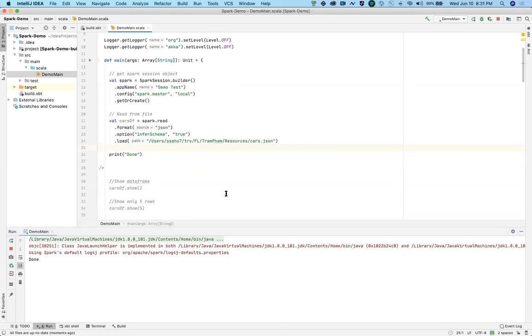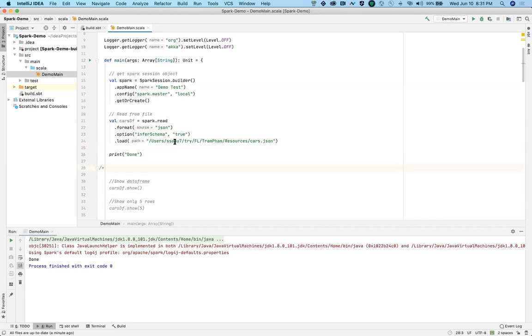I have a question. If you want to read an Excel file, do you still use the same method? Read from file, correct. Let's say if you want to read a CSV, we'll go through that as well. We can just mention CSV over here. There is a particular list of formats which Spark supports. I'll also give you the documentation link so that you can go through it and see what all data sources and formats it supports.